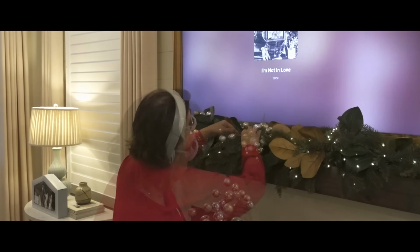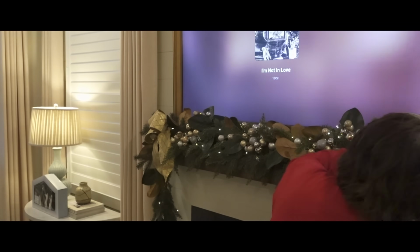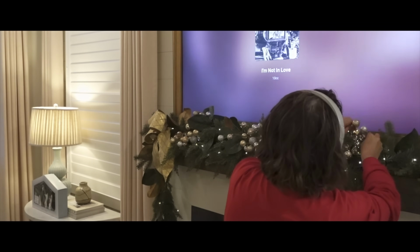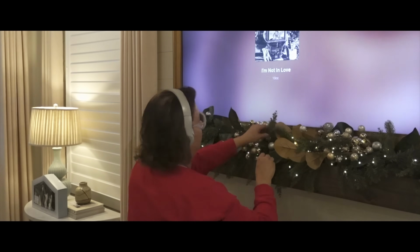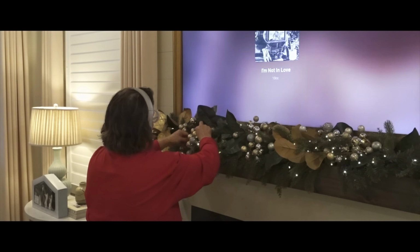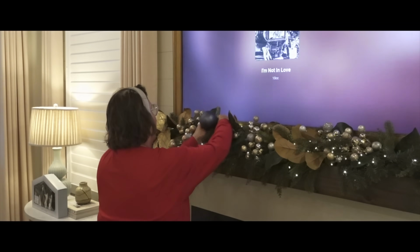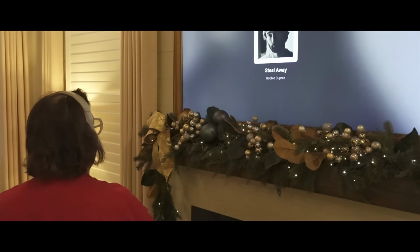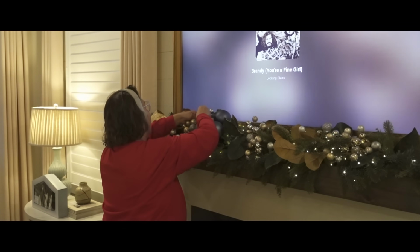So anyways, we're going to get these ornaments, and it's funny. I was in the store and I was looking for something smaller. So we found the blue ornaments, and then I said, I need something smaller. I don't want just big balls. Anyways, I ran across these, and Jennifer had come out and she was going to go run some errands. Her two employees, the girls, they're so sweet. I was like, do you think they'll look good? And Jennifer said, just add them. I promise you're going to love them. And she's right. Jennifer, you were right.